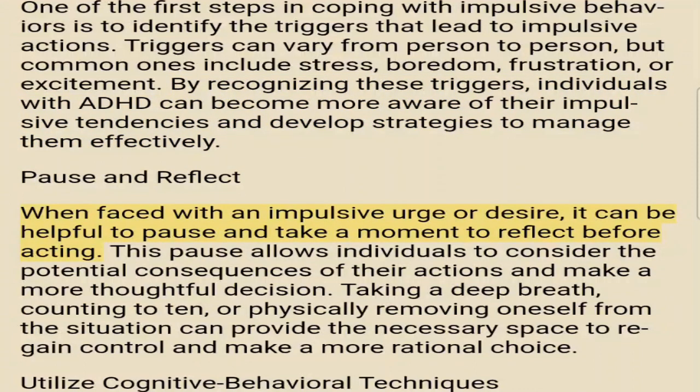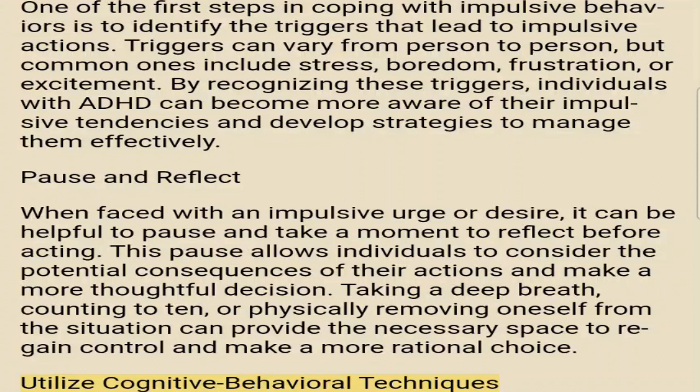Pause and reflect. When faced with an impulsive urge or desire, it can be helpful to pause and take a moment to reflect before acting. This pause allows individuals to consider the potential consequences of their actions and make a more thoughtful decision. Taking a deep breath, counting to 10, or physically removing oneself from the situation can provide the necessary space to regain control and make a more rational choice.